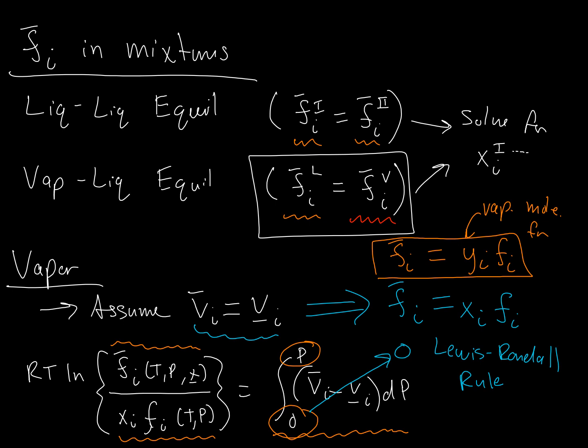Xi's are going to refer to liquids. Yi's are going to refer to vapors. That's because vapor-liquid equilibrium is so incredibly critical to most of the separations that chemical engineers do that we have adopted this fairly strict nomenclature. And so Xi is the liquid mole fraction. We do vapor-liquid equilibrium so frequently that it's just more convenient to come up with a new nomenclature system for liquids and vapors.